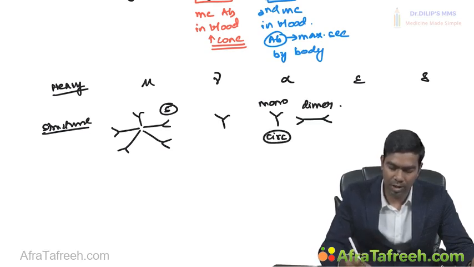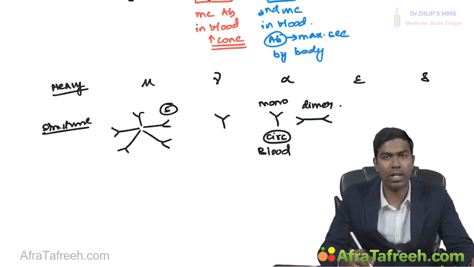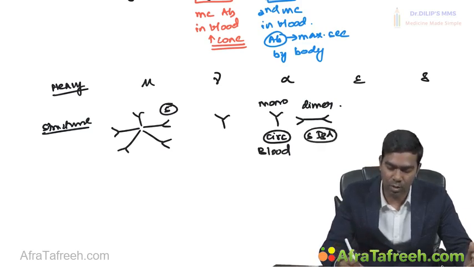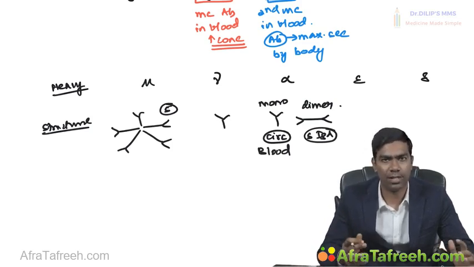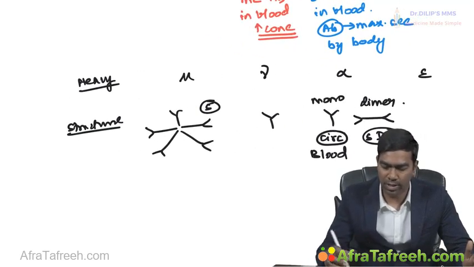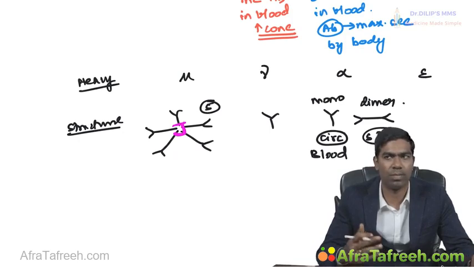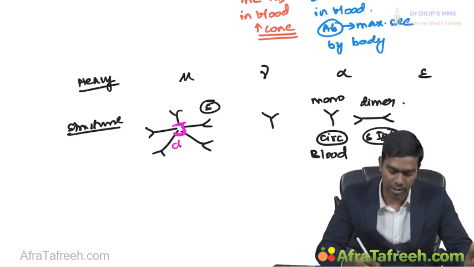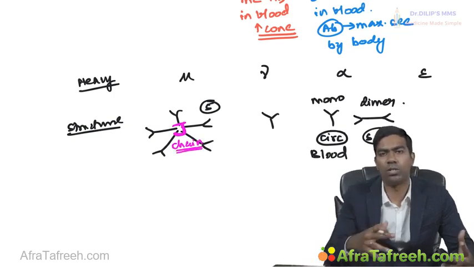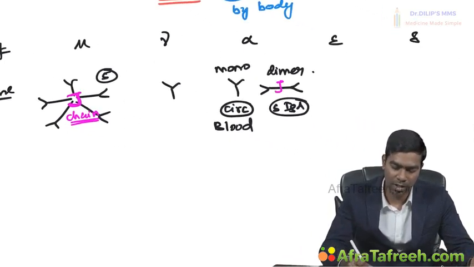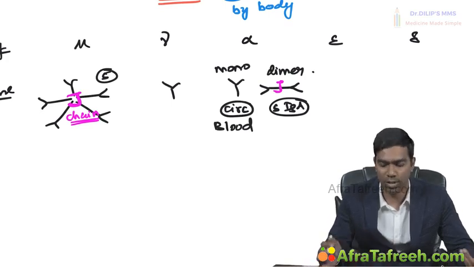Remember, circulating IgA, which means IgA that is present in the blood, I told you, will usually be a monomeric antibody, whereas there is an entity called secretory IgA, those that are secreted through the mucosal surfaces. This is called secretory IgA, and it will usually have a dimeric structure. Remember, who's holding the immunoglobulins together? For example, if somebody asks you who's holding the immunoglobulins together in a pentameric or a dimeric antibody, that is the J chain. The J chain is the one that holds the immunoglobulins together in a pentameric or dimeric structure. Similarly, in a dimeric structure, the J chain holds the two IgA together.